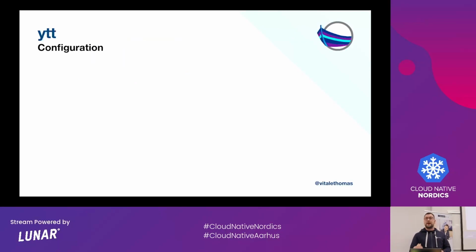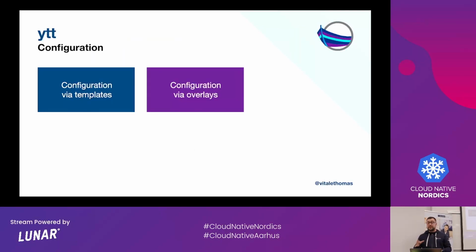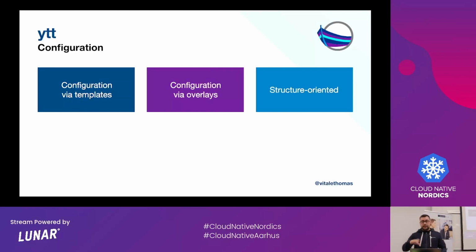And ytt in Carvel allows me to do that because it provides configuration capabilities via templates. And it also provides configuration via overlays. It's all based on Starlark, which is a Python dialect. And the good thing is that it's structure-oriented. So it works with YAML, and all your templated or overlaid files are all valid YAML. So you don't need to worry about all the white spaces and indentation like it happens with Go templating in Helm. So everything is pure YAML.